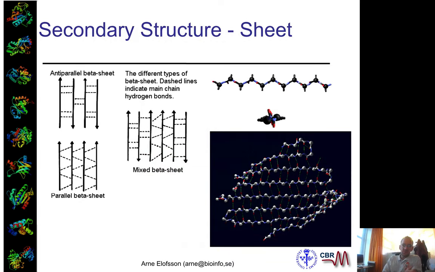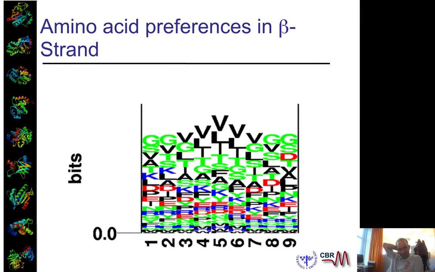In the beta sheet, of course, you have two types of sheets mainly, antiparallel and parallel, also a mixture of these. And of course, they are limited, but the side chains point out, so they can be quite flexible unless they interact with something else in the protein. So that's why valines are preferred here. If you do the same preference logo here, you see the valines are most popular in the middle, and the glycines are most popular at the ends. And well, leucines are also quite popular in the middle, but less popular at the ends.